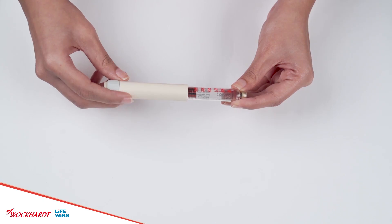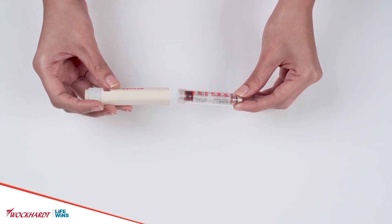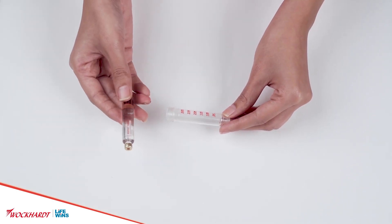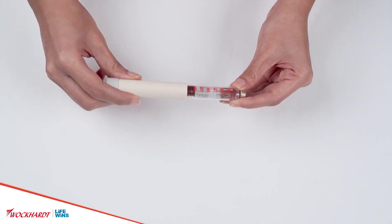In case the internal plunger is not fully retracted, please try to rewind the internal plunger by holding the white head of the plunger firmly and rotate the pen body in a clockwise direction, then push the internal plunger for complete retraction. You can also retract the internal plunger by pushing it with your thumb. Load the Vipox cartridge into the cartridge holder with the metal cap, then screw the cartridge holder into the pen body firmly together.